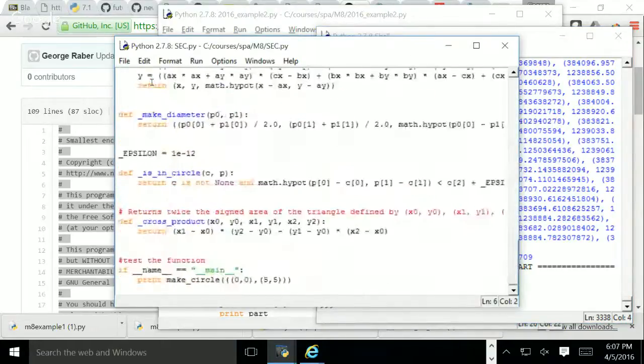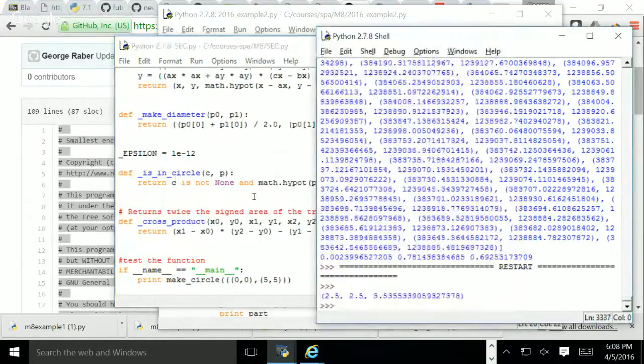Now, look at what it's doing. It's running this make circle with just 2 points, 0, 0 and 5, 5. So what it's telling you is that the center of the minimum circle for 0, 0 and 5, 5 is 2.5, 2.5. Does that make sense? See how it's right in between those two.